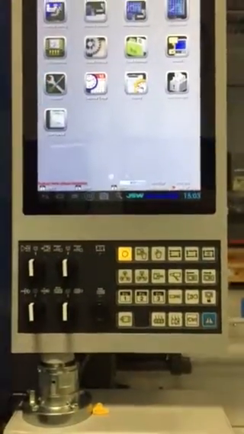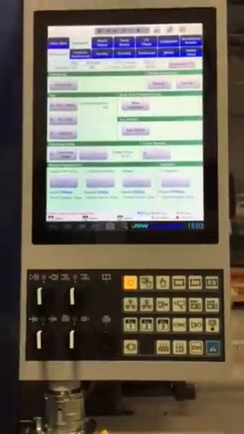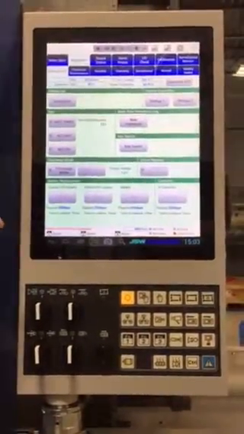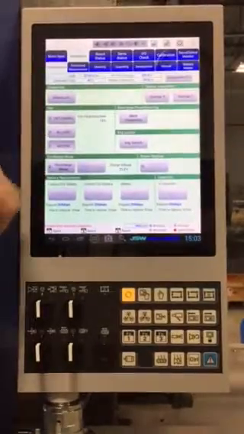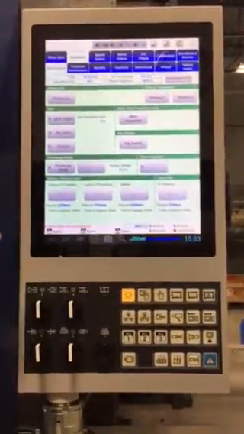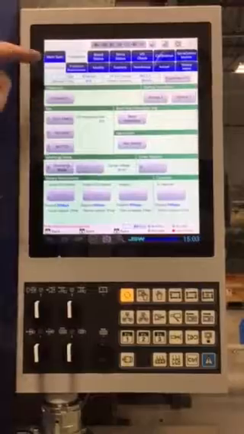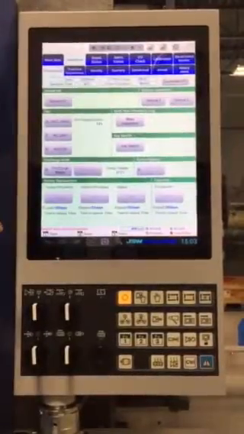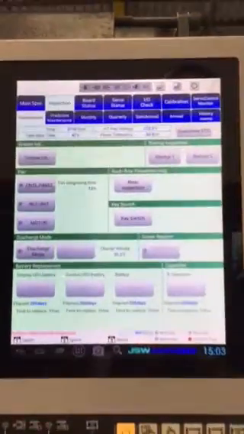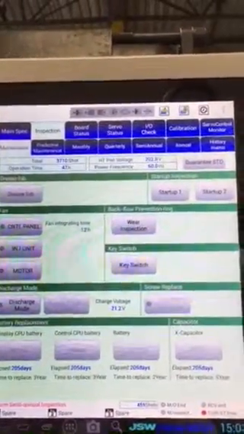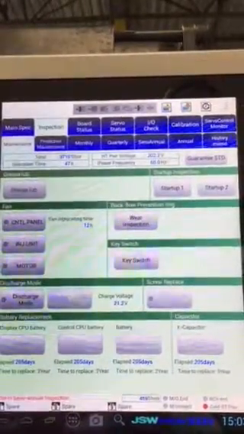We can go into the maintenance page. A lot of information here. You can do testing of several different items on the machine for inspection purposes. It also has the entire book on the machine, so it's going to give you predictive maintenance, monthly, quarterly, semi-annual, annual, all the items that should be normally checked on the machine.